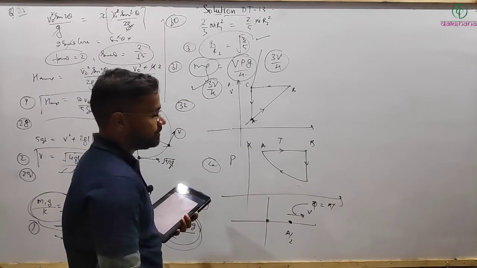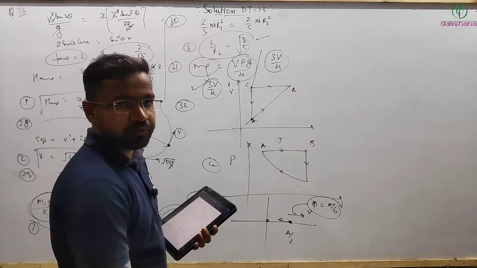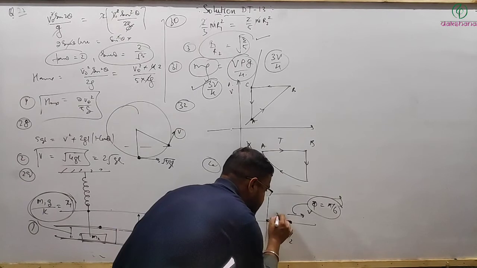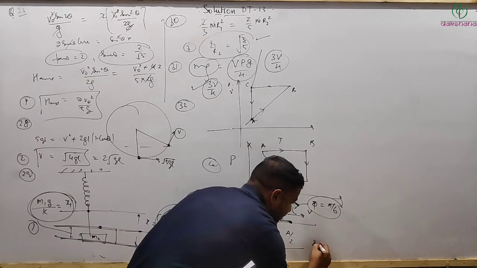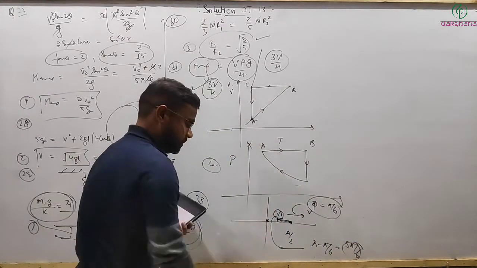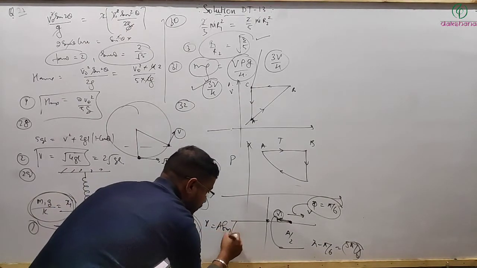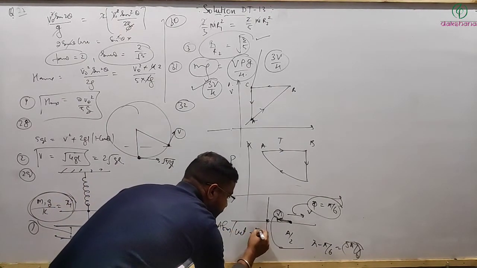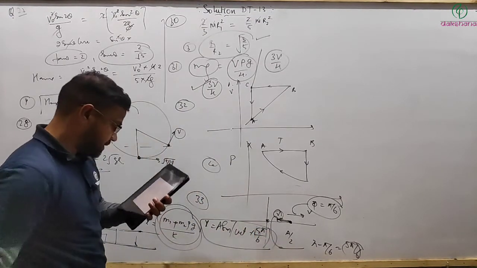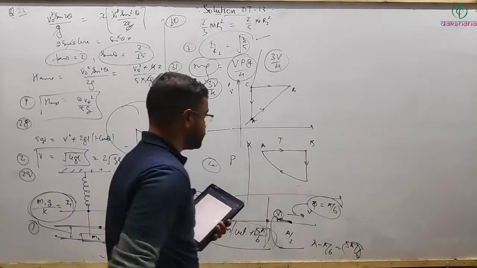sin inverse of 1/2, that means π/6. लेकिन जब ये इधर हो रहा है तो मीन्स how much is left, π minus π/6. That means like here if velocity is this side, then phase will be equal to π minus π/6, that means 5π/6, and remaining it will be starting from origin. Phase is this, so the equation will be x is equal to A sin of (ωt + 5π/6). The amplitude is given as A, so the equation will be matching with option number 1. That is the answer to question number 33.